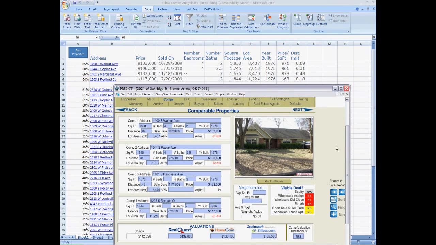Alright, so now I have the 4 comps put in here, and surprisingly the comps are showing that it's worth considerably less than what RealQuest, HomeGain, and Zillow show. Zillow doesn't surprise me a lot, but all these other ones are valuing this house at considerably more than what it's really worth. So I'm going to go off of these comps right here, and I'm going to take those 3 out now so that I get a good estimate valuation on this house.